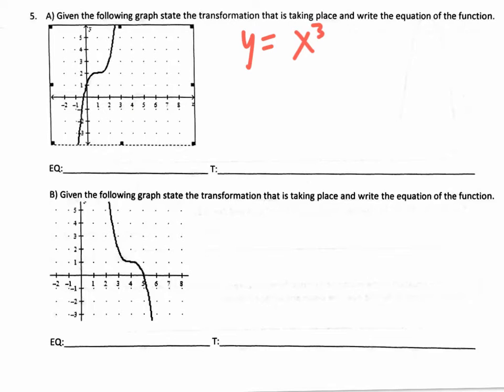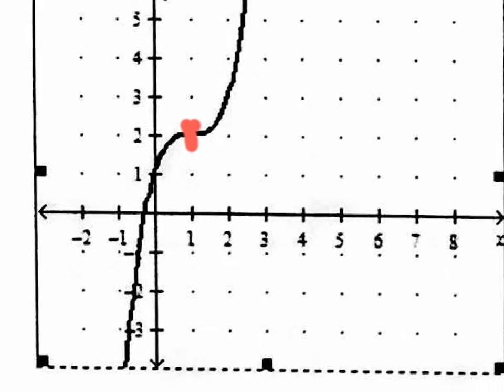So the original goes right through the origin like this. It has the center point at the origin, and this new one does not have the center point at the origin. Where is that center point at, guys? Right there. What is that coordinate? 1, 2. That is the coordinate 1, 2, right? So that's the coordinate 1, 2. Let me zoom in. That's going to be 1, 2.